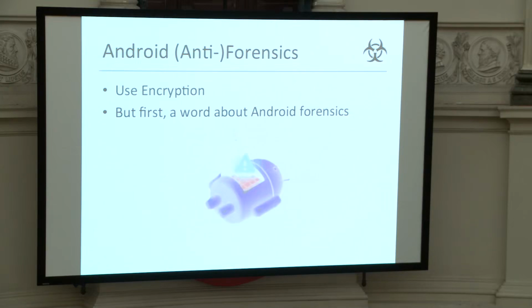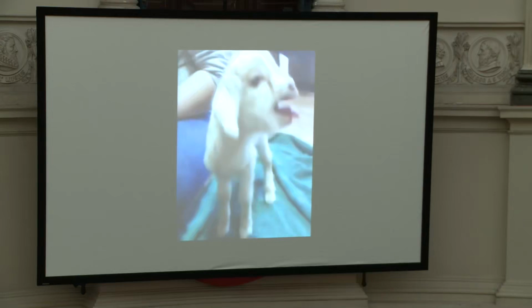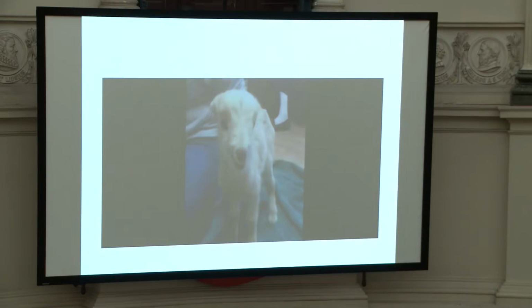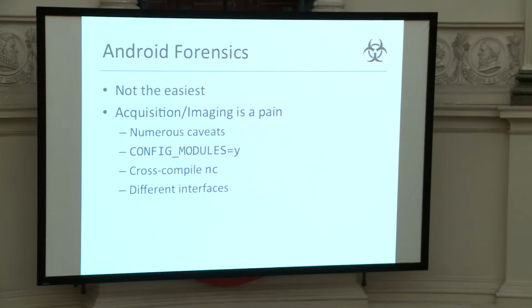Okay, so we'll cruise through Android forensics really fast so that we can do the SD card stuff, because like I said, Android forensics kind of sucks. My girlfriend and I had this idea of, hey, let's learn about Android forensics. How do we do acquisition? How do we do analysis? And it turns out acquisition is a big pain in the butt.